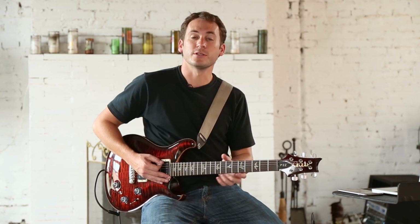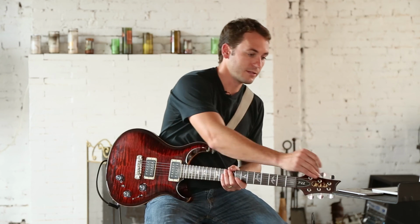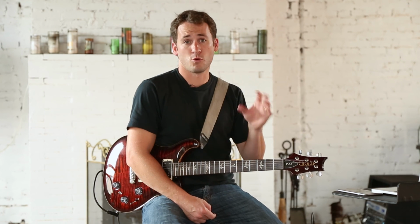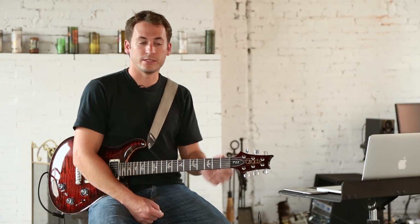It's important to do this with a metronome and do it slow, right? So here's how this works. So there's a metronome. These are going to be quarter notes, right? A quarter note means it's every beat. So every single time you hear that click, you're going to play one of these notes.